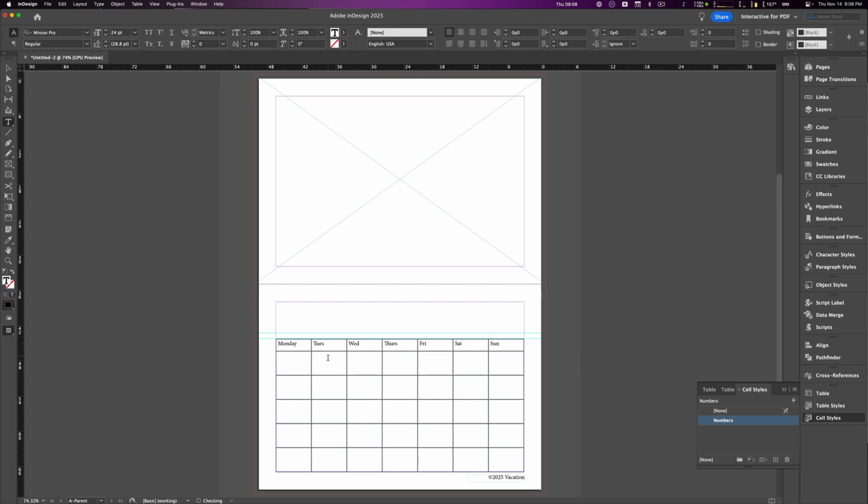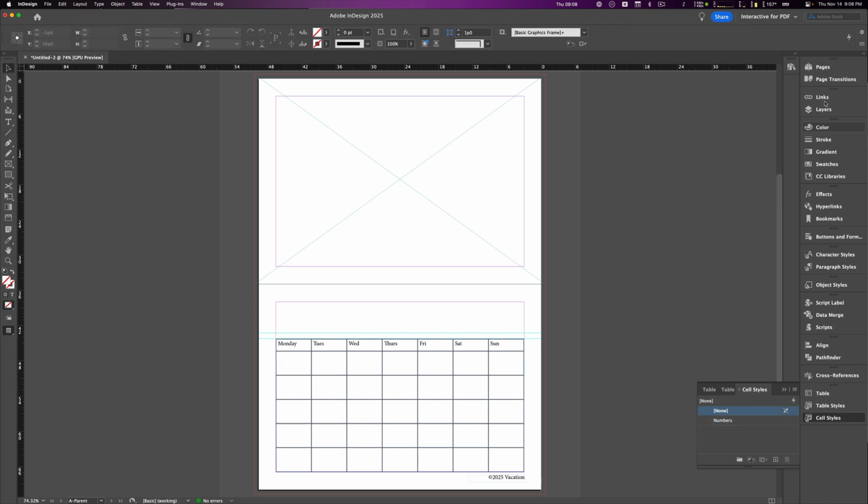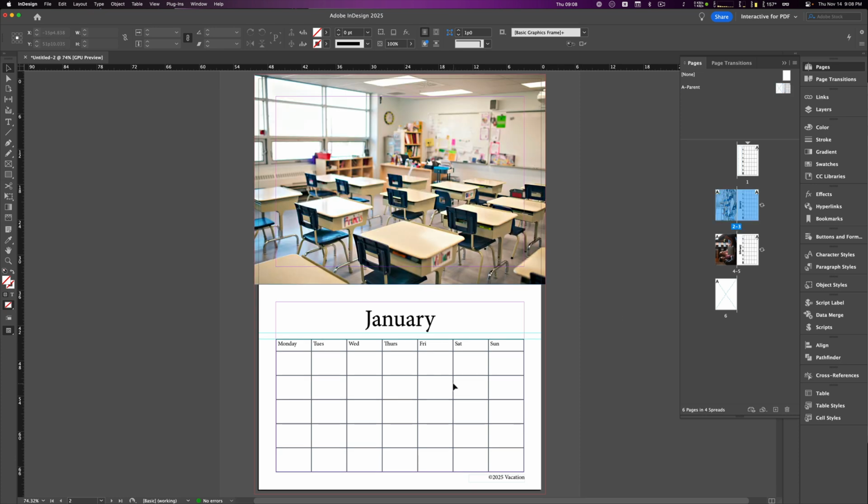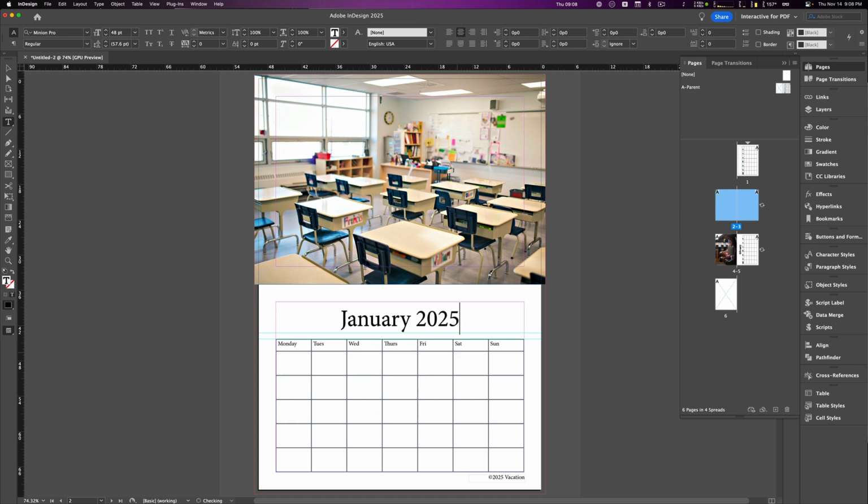So I'm going to delete everything. And because I'm still on the parent page and I don't want to do it there because I want to do each month individually, now I can shift command click to expose the table. Let's say that the January 2025, right, starts here. So I would say 1. You can see that right away we have the correct formatting. So I can use tab to just very quickly, if I can do this right, fill in the numbers like so.